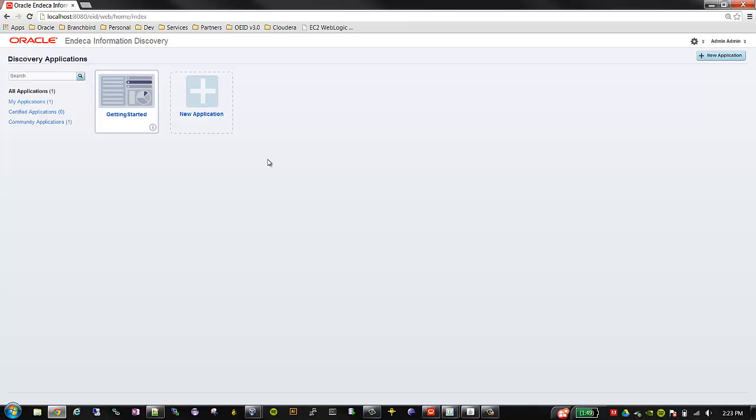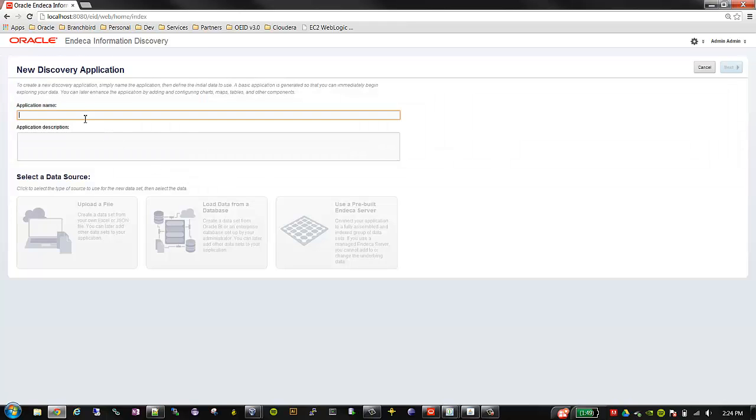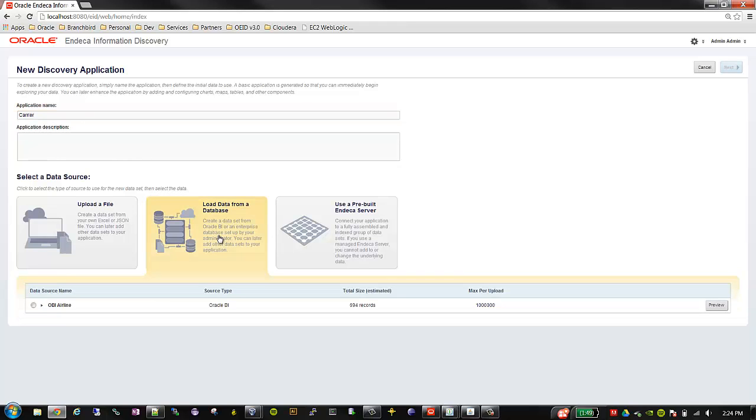individuals in my organization who are going to build their own discovery applications, can use to do their own discovery. So taking my administrator hat off and putting my end user hat on, I'm going to create an application that discovers information from that carrier presentation table.